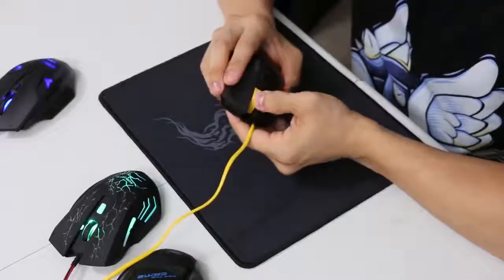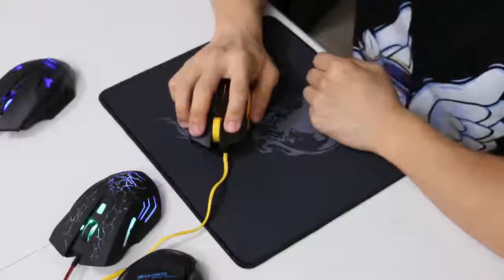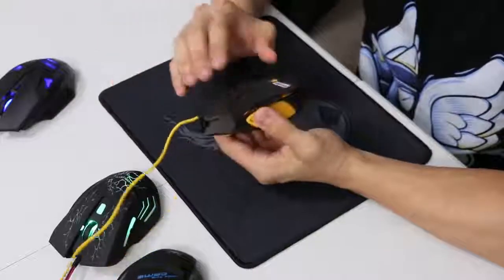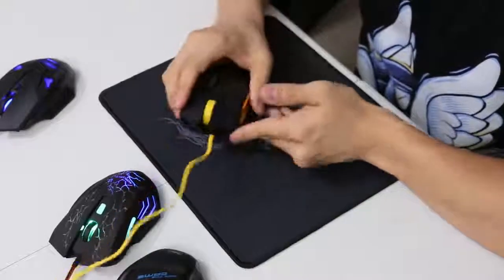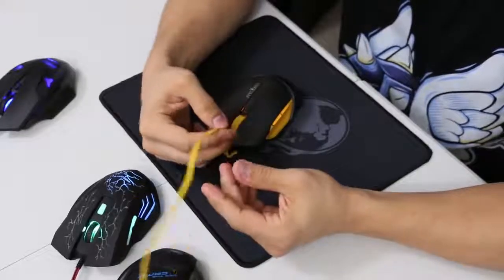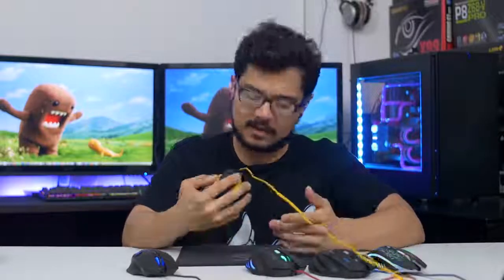The scroll wheel is very sturdy — not wobbly at all, with a nice firm click. The left and right buttons are fairly tight. The side buttons are probably my one complaint — they're a bit springy. This goes up to 2,000 DPI, which I wish was a little higher. It's also got an on/off switch on the bottom for the LEDs. This is the one mouse that doesn't have a braided cable — instead it uses a rubber cable, and I'm not a fan because rubber gets snagged on things easily and creates quite a bit of friction.